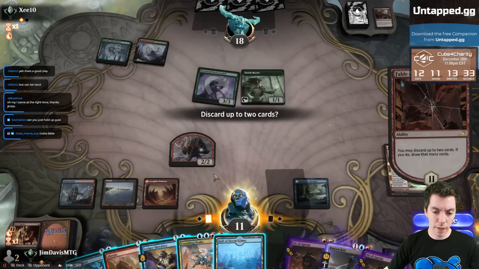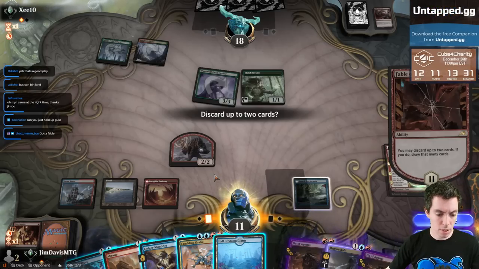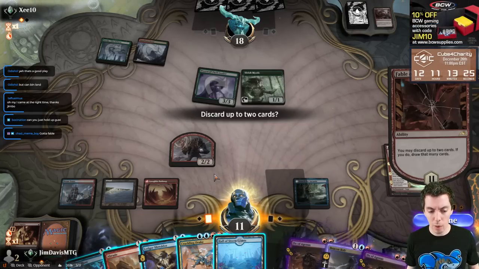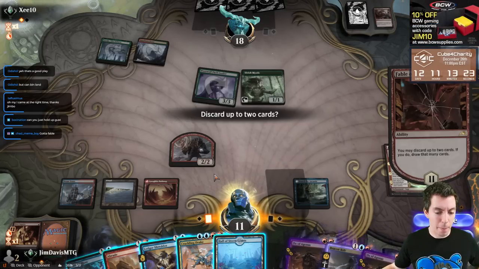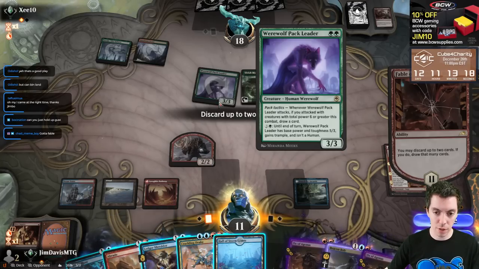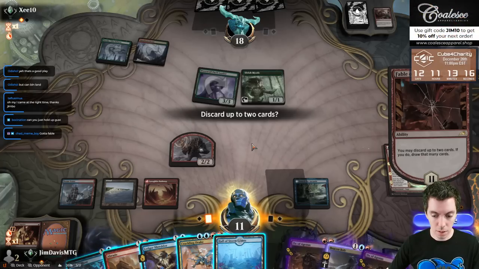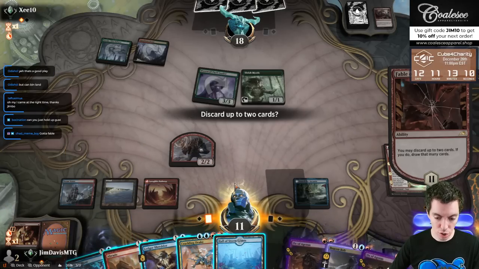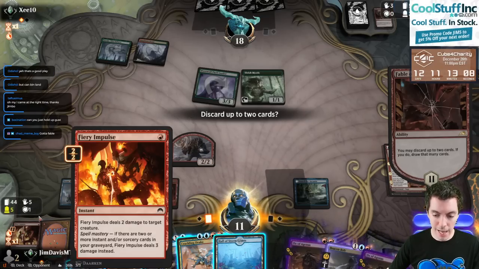I really like the idea of going Shredder or Braid. It sucks that I want to discard cards to get the search flipped, but my hand is so good that I don't want to discard anything. I kind of want to go Shredder or Braid the pack leader. We have 5 in the bin. That's 6. That's 7-ish. So yeah, I can still flip next turn.